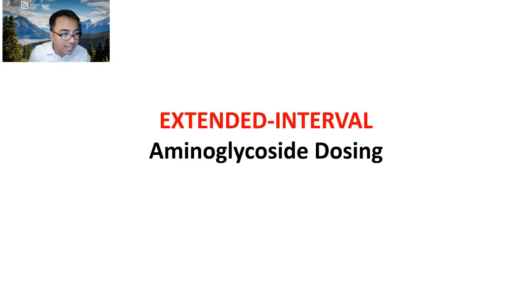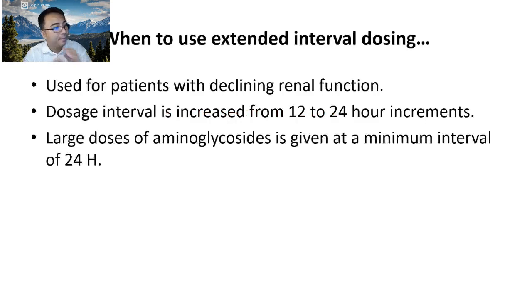Right? Now, what about class for extended interval aminoglycoside dosing? Normally, class, kailan to ginagamit? Kung yung dose adjustment natin ngayon na class is usually based on patients with technically normal functioning kidneys. Okay? Kung medyo okay pa naman yung kidneys. Now, what if magbibigay tayo ng aminoglycoside sa isang patient na sabihin natin naka-hemodialysis or patient na may diagnosis na renal failure, may it be acute or chronic, gagamitin natin kasi ang extended interval. Okay, aminoglycoside dosing. Hindi tayo magkikeme-keme pa. Okay, for this one class, ginagamit to for patients with declining renal function.